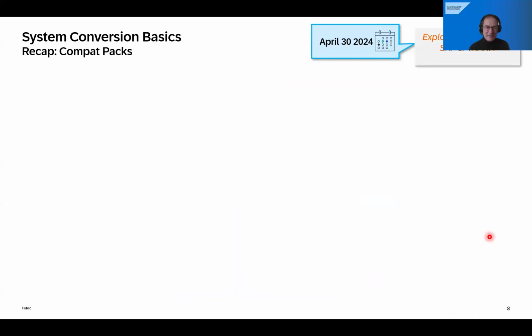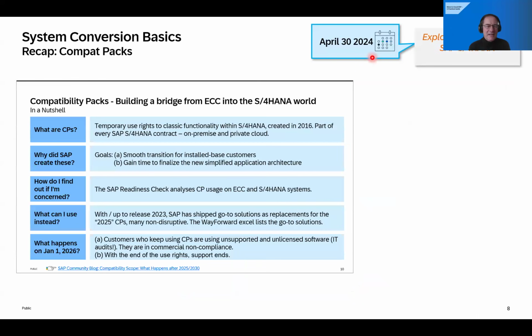The compatibility packs are not new to you. Of course, you know this, and they have been mentioned in the session exploring the basics of SAP S/4HANA on April 30. That was listed there, what compatibility packs are, special kind of simplification items. They are a bridge allowing you to continue to use specific functionality that was already there in ECC, but now the SAP S/4HANA 2023 has the full coverage, so there are the new features as well, so you have to switch if you now do a conversion.